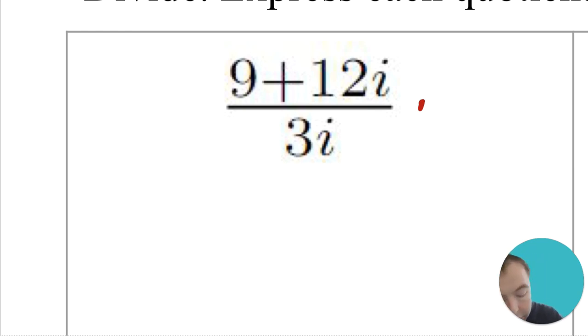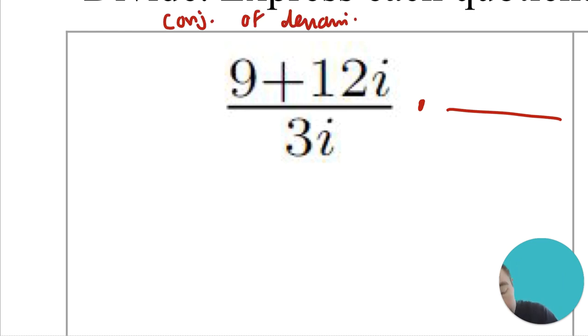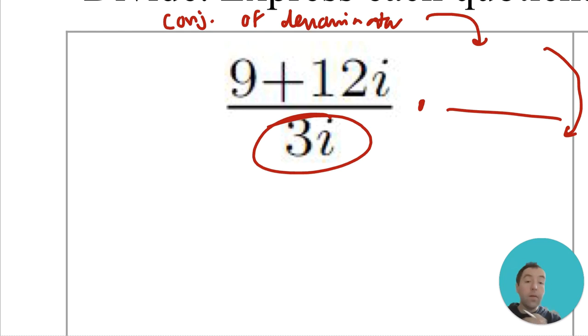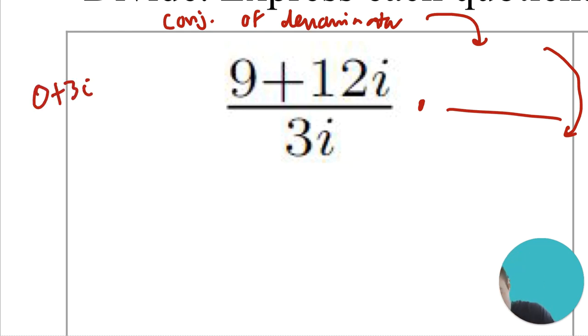What you're actually going to multiply by, though, is a fraction where both the numerator and the denominator are the same quantities. And what you'll want to use is the conjugate of the denominator of this original quotient on both the top and bottom of this fraction. So since your denominator is 3i, or in other words, 0 plus 3i, its conjugate would be minus 3i with the 0 still the same. So in other words, you're just multiplying by negative 3i to both the top and the bottom.